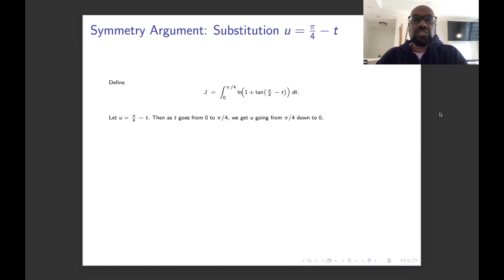Okay, so t goes from 0 to π/4. So u is going to go from π/4 down to 0. But then we have a negative dt for du. And so our integral becomes the integral from π/4 to 0 of ln(1 + tan u) times negative du. Taking out the negative sign changes the order of integration. And then we notice by employing this symmetry that the integral that we're considering here, this integral j, actually turns out to be the same as our original integral. It's the same integral that we had, that we called i.